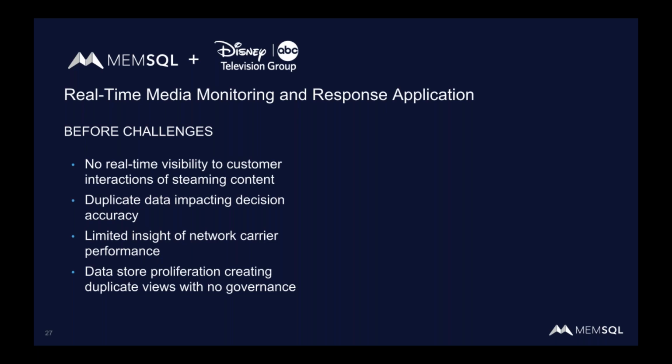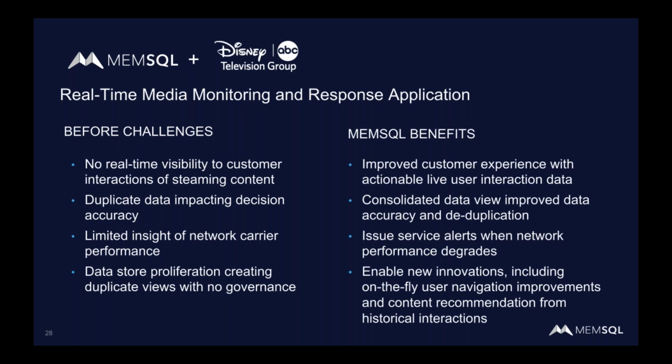They were not able to get the network carrier performance data, so that meant that some of the CDNs that they work with that accelerate the stream to the end customer, they didn't have sort of live visibility of that, and that impacted their ability to essentially create a great experience for their customers if something were to slow down, and or being able to talk to their partners about accelerating the delivery of a stream based on the data that they were able to store.